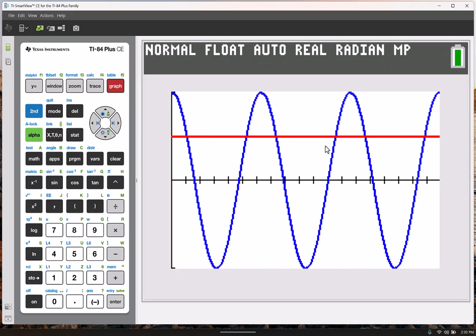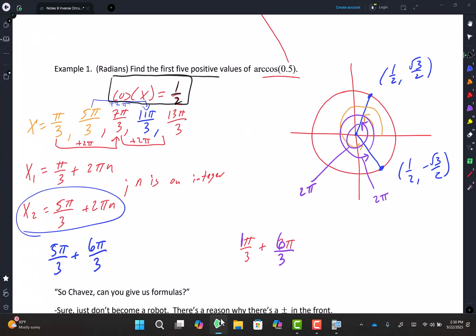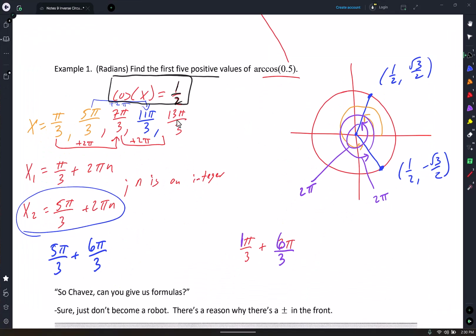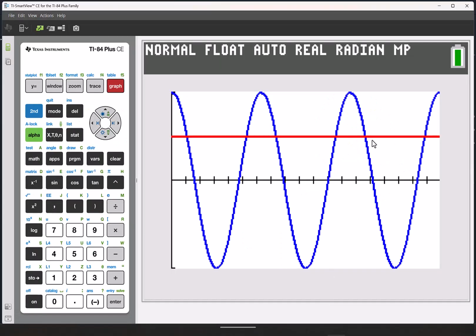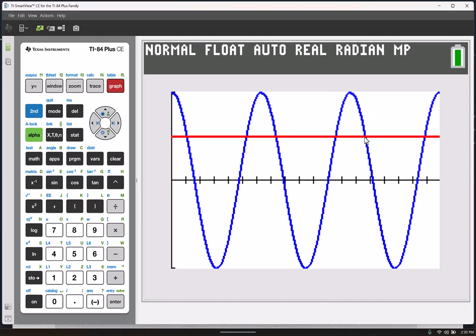And you see these 5 intersections right there? Well, there's 6 of them total. 1, 2, 3, 4, 5, 6. There's 6, but here are the first 5. It's this one, 1, 2, 3, 4, 5. Now, of course, this is not a CAS, so it's not going to give it to me in pi. But I'm just going to get this last one here. So I should be getting in order 13 pi over 3 is the last one. So I bet you if I find the intersection for this last one here, I bet you that's 13 pi over 3. So look, check it out.